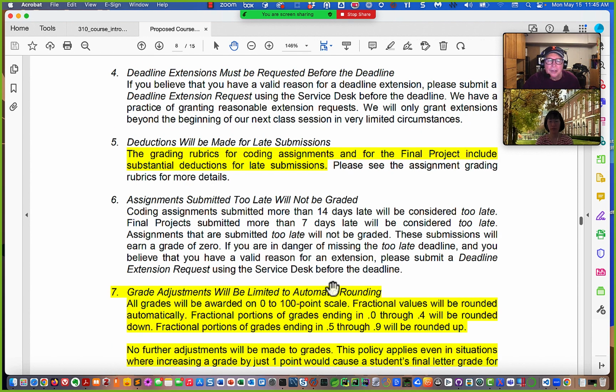Assignments submitted too late will not be graded. We have this provision to keep you from waiting till the end of the semester and hand everything in then. And it's just not feasible for us to grade them. If somebody discovers that they haven't handed in things and it's beyond the deadline that we say here, you can make a request for us to grade these things later than what we say here. And if it's feasible to do it, we'll try. There'll be late submissions, but we'll try.